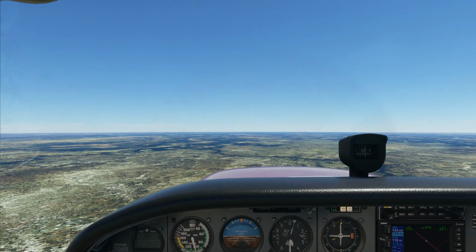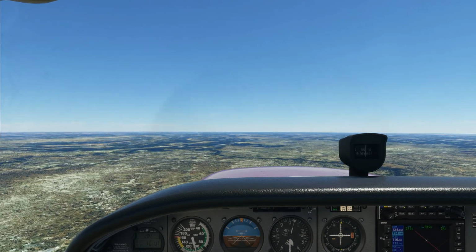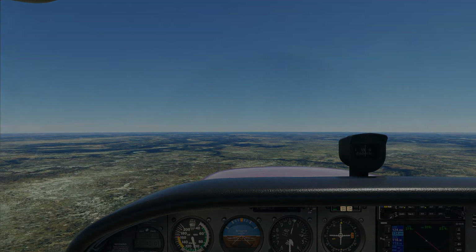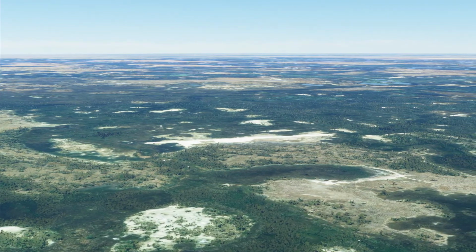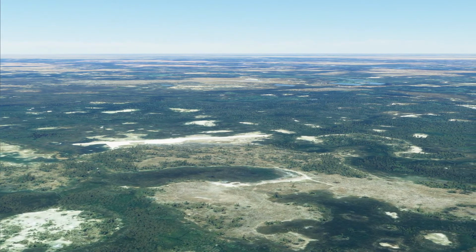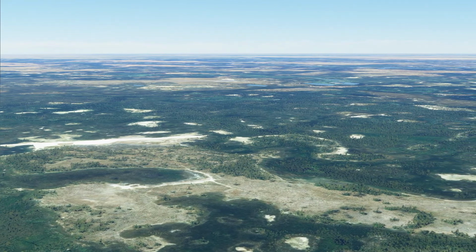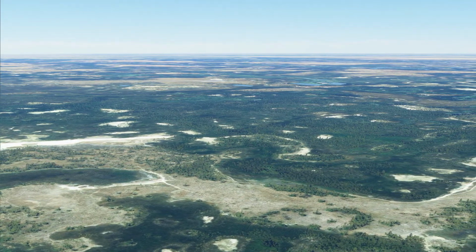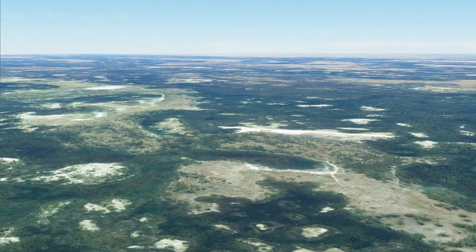Okay, so we've got about 25 miles to go. I'll come back to you shortly as we get close to the descent point. So just thought I'd come back on, folks, and let you have a look at that. There's an airstrip out there. That's a typical bush strip as it would look out in the Delta, although at this distance we can't see how rough the surface is. But essentially this is the type of strip you'd see out in the bush.